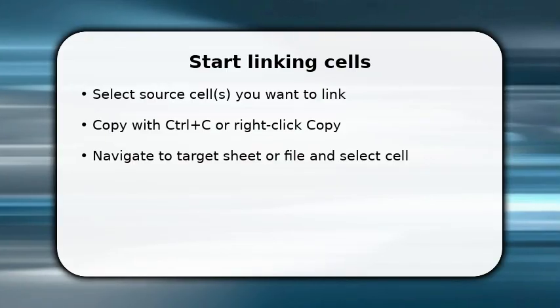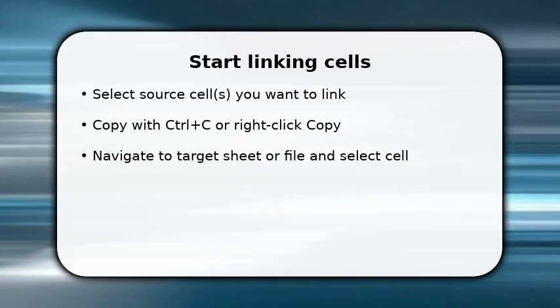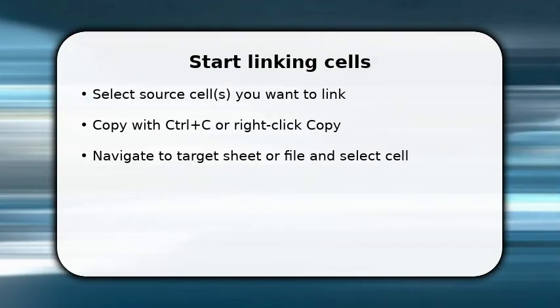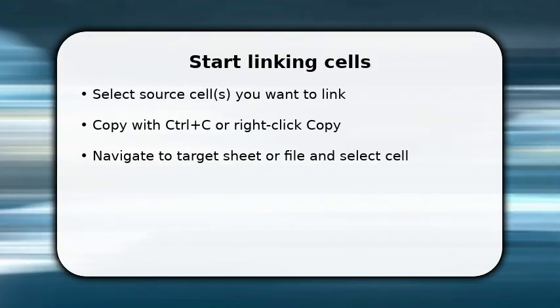You begin by choosing the exact cell or range to link. This is where the live data lives. Copy it with Ctrl+C or the menu, then switch to the destination sheet or file. Once there, use Edit, Paste Special, Paste Link, or type an equal sign and click the source cell to start a formula. This creates a dynamic connection so updates propagate. Make sure you have permission to view both sheets if they are in separate files.